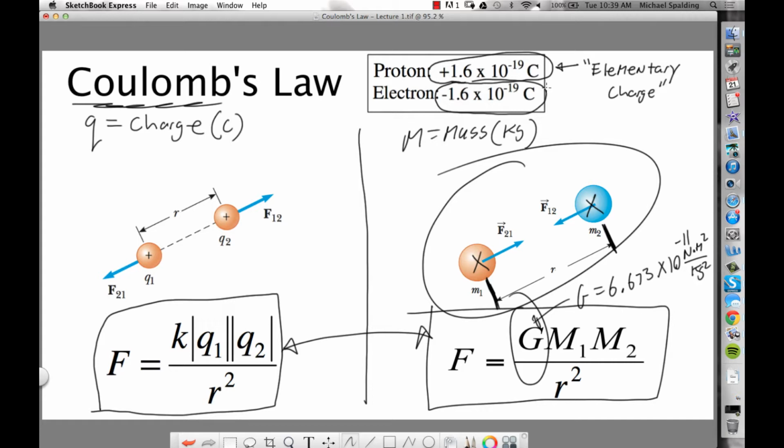The reason we call this an elementary charge is because it is the building block of all charge values. So, for example, what's the smallest possible charge you could have after 0? I mean, I guess 0 would be the smallest charge. What's the next biggest charge after 0 that you could have? So it goes like this. 0 is the smallest charge, 0 coulombs. What comes after 0? 1.6 times 10 to the negative 19 coulombs. What would be the next biggest charge after that? 3.2 times 10 to the negative 19 coulombs. What's the next biggest charge after that? 4.8 times 10 to the negative 19 coulombs.